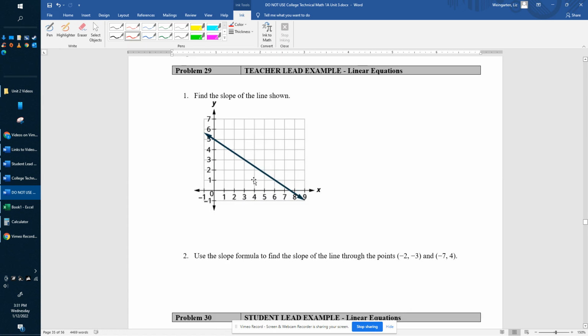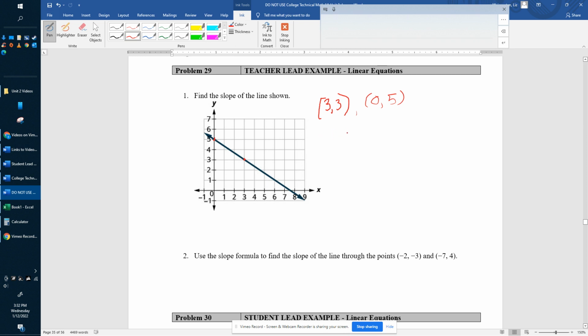So what is the slope of the line shown? Let's see if we can find a couple of points that we want to use on this line to calculate it. This looks like a good point. It's a whole number on both. So let's use 3, 3. What else is a good point? Actually, we could use the point that's right on the y-axis. That's a good point, because that's a whole number. So that is going to be 0, 5. So those are going to be the 2 points we're going to use.